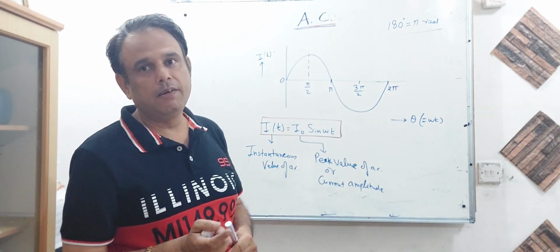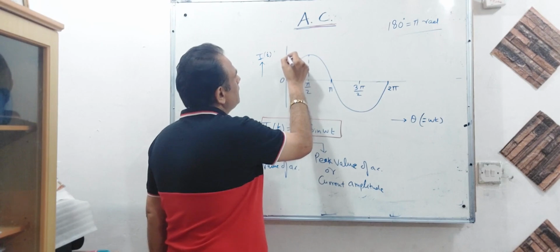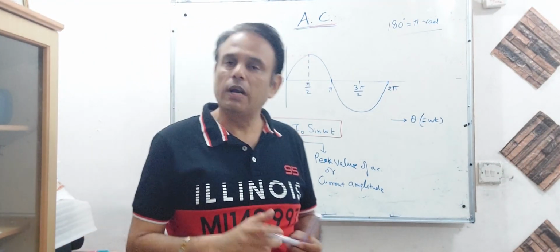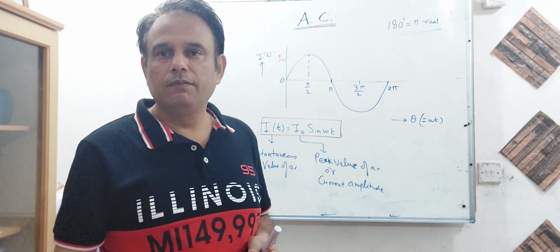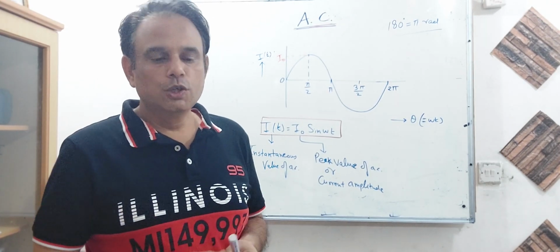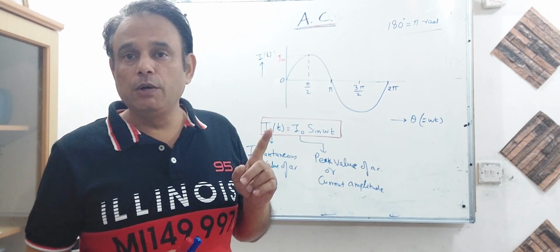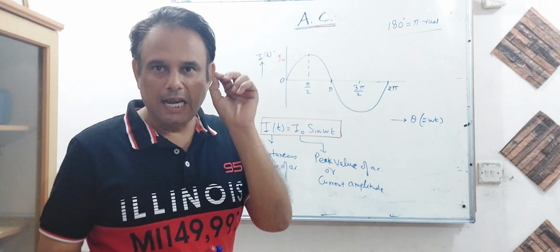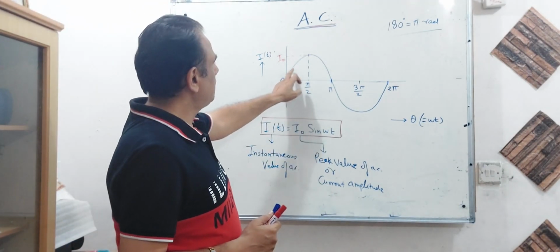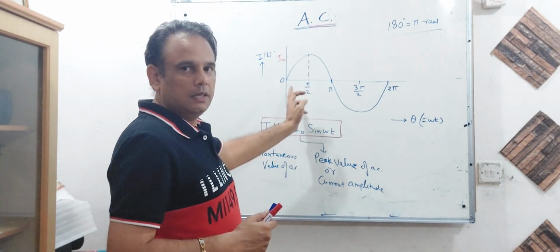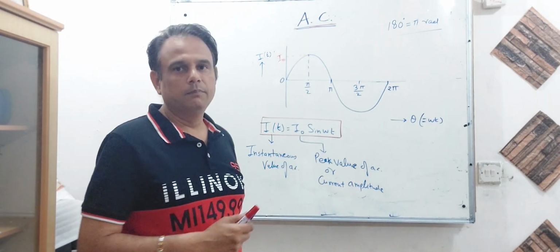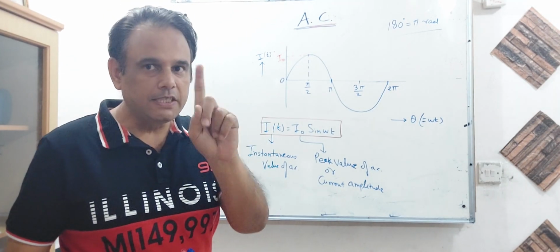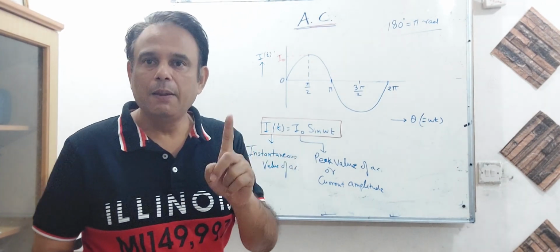The maximum value is called the peak value or amplitude of current. So this one is I naught. How do we pronounce it? I naught or I max. Depending on the author, it might have a different name, I max or I naught. So we are going to keep it as I naught, meaning maximum. Maximum value of AC, peak value of AC or current amplitude. That's the thing. I is called the instantaneous value, the current at a particular instant. So at this point, the value of I is different. At this point, the value of I is different. So it keeps on changing. That means I depends on time. So I is a function which depends on time, like f of t. So here we can say the instantaneous value of current depends on time.